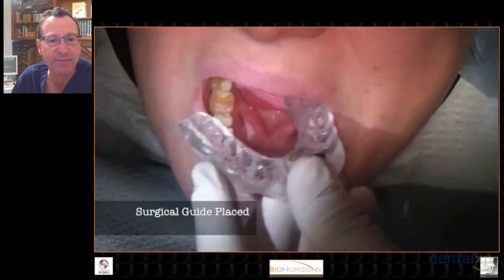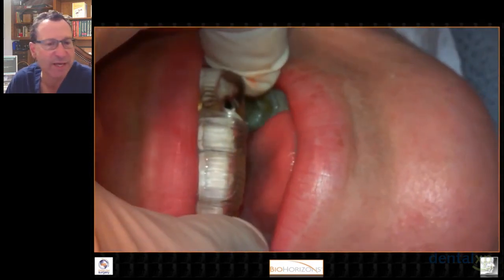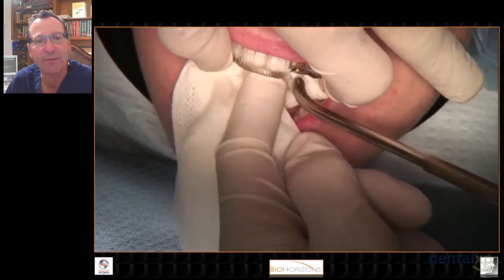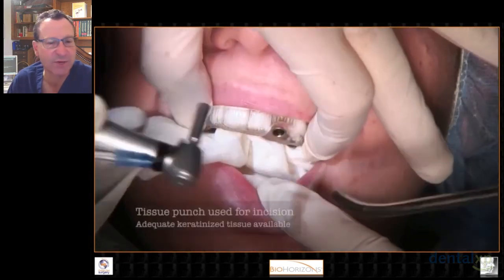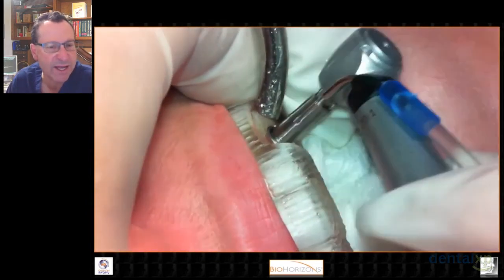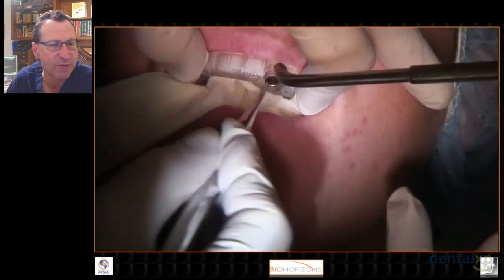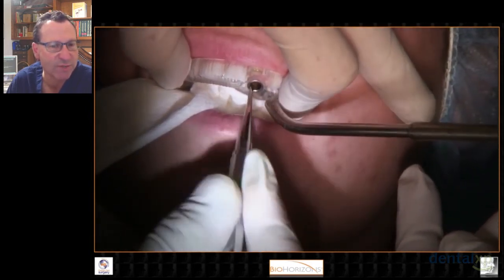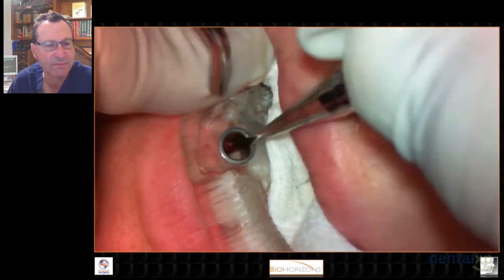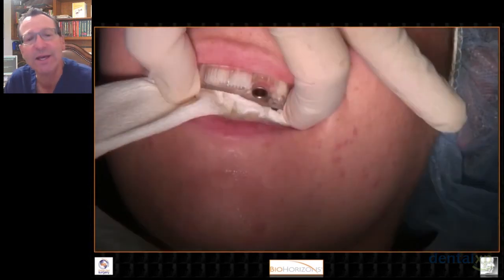And this is basically in real time. So we're going to place our surgical guide, and this was a milled surgical guide, completely digitally made from all the digital data. We're going to place our throat pack, and we're going to use a tissue punch. In this case, the patient has lots of keratinized tissue, and so we have determined that we are able to use a tissue punch. So after we've used the tissue punch, we're going to use our little straight curette in order to remove that tissue plug that we've cut. So that comes out fairly easily. Sometimes we do have to remove the surgical guide in order to get it out.